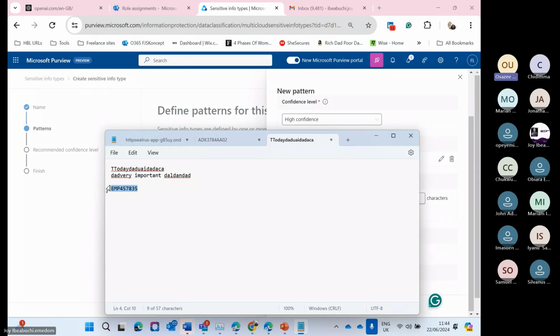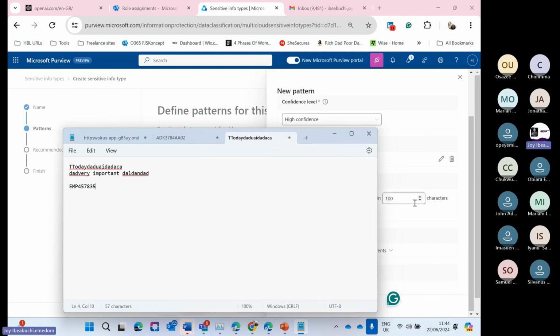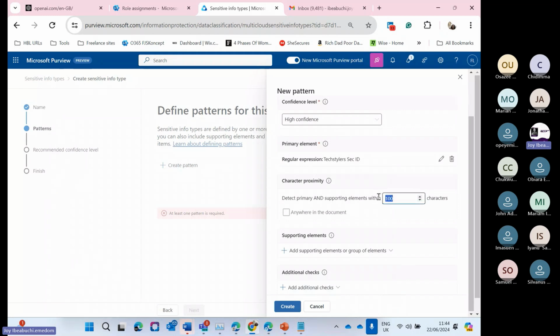But what if it doesn't get to 100? Isn't that still within 100? For instance, this is 57. So if I use this document, it will work because it's not up to 100. Within 100 is what I have used. And if it's more? If it is more, then it won't work. In this example, I am saying that I know my organization will not find a document where the employee ID is used beyond that. That's where you define what is relevant to the organization. If your organization has data that is beyond 100 characters, that's why you are the one to put what you want here.